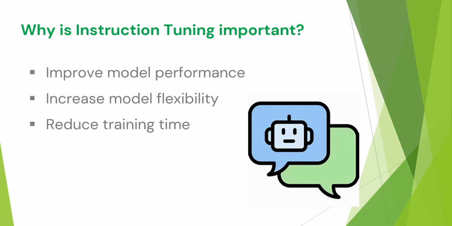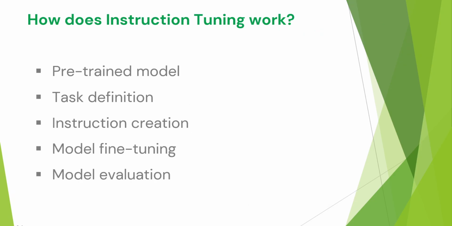Next comes instruction tuning, which is a technique used to fine-tune a pre-trained language model to perform a specific task by providing it with instructions or guidelines on how to complete the task. The goal of instruction tuning is to enable the model to understand the task requirements and generate high-quality outputs that meet the desired standards. Instruction fine-tuning is important because by providing clear instructions, developers can improve the model's performance on specific tasks. Also, instruction tuning enables models to adapt to new tasks and domains, making them more flexible and versatile. And finally, it can reduce the time and effort required to train a model because it leverages the pre-trained model's existing knowledge and capabilities.